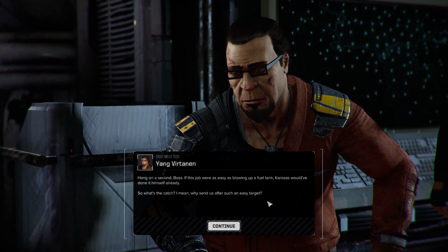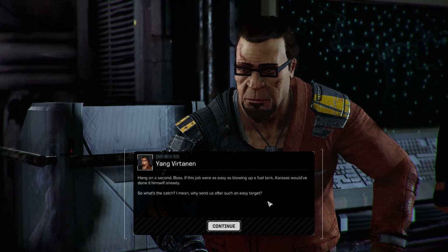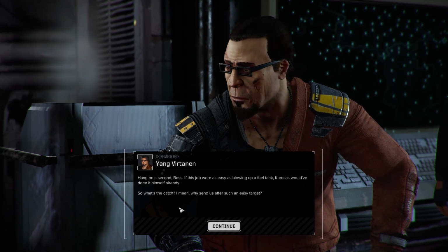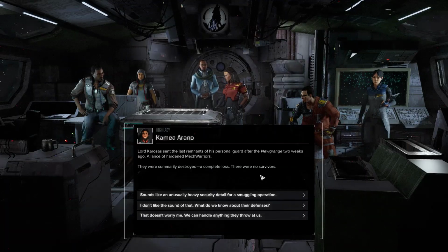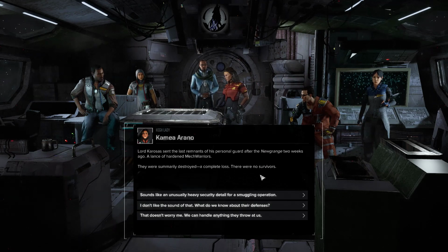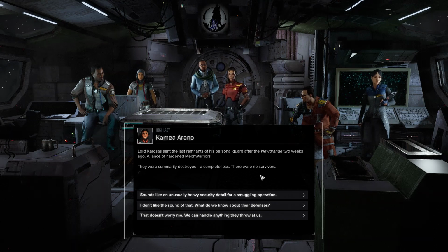Hang on a second, boss. If this job were as easy as blowing up a fuel tank, Corrosis would have done it himself already. So what's the catch? I mean, why send us after such an easy target? Lord Corrosis sent the last remnants of his personal guard after the Newgrange two weeks ago, a lance of hardened mech warriors. They were summarily destroyed, a complete loss. There were no survivors.